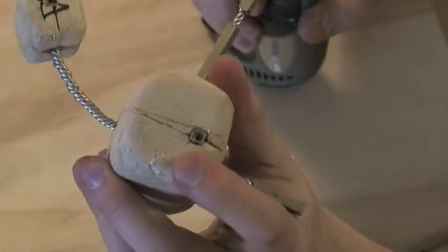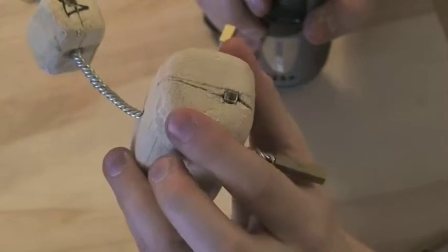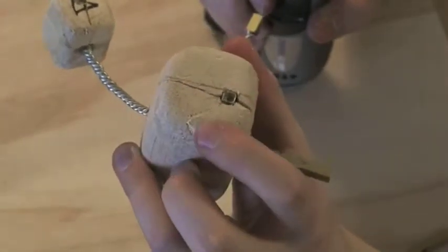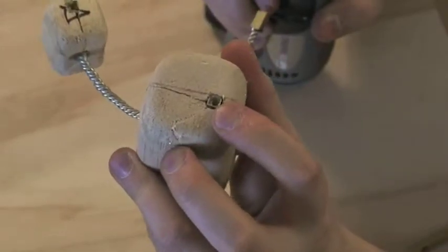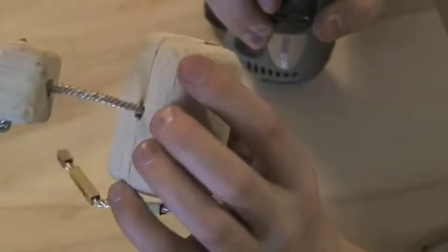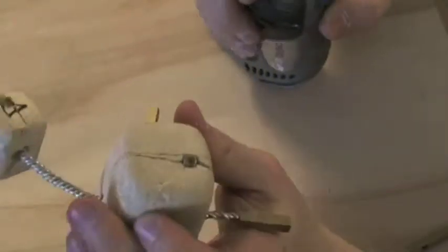You've got to be careful, because the bit will actually chew into your K&M tube, and of course the balsa wood — like right there — but it's not very bad. I took just a little bit off. It doesn't really matter too much, as long as you don't go really deep in there, because then you're going to have to tear this whole thing apart and probably rebuild it from scratch. Be careful.